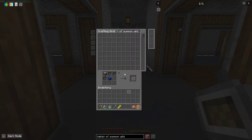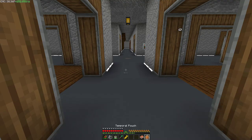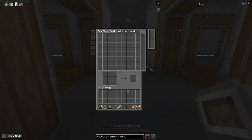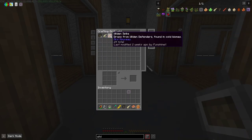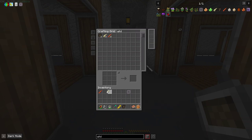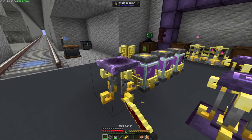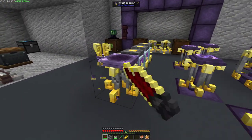Okay. Now, normally, this will just summon a bunch of Wilden mobs, right? Not actual chimeras. And we can read that in the book. It says, if you want to summon the actual chimera, you need a spike, a horn, and a wing. So we have all those. So wing, horn, spike. I don't know if you need to put them in the right way, but we will, just in case. Okay, and I don't want to do it here because it does say it is destructive, kind of like the other bosses we've fought.